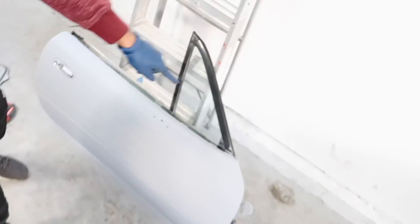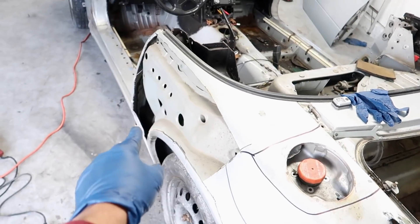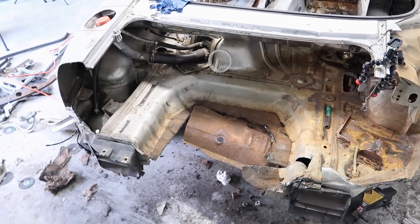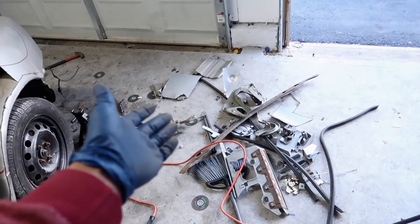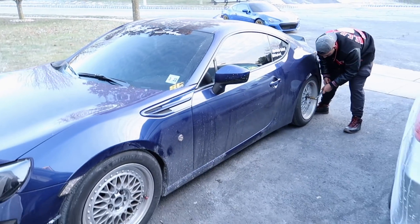Quick update: the door is fully sanded and primed now. The back of the car is completely gone - whatever we left is what we couldn't do, like around the fuel lines. I didn't want to mess with the fuel lines with the angle grinder, so we're going to come back with an electric saw another day and cut all that off. It's a beautiful mess to be honest - it looks like a mess but it has so much potential. I think we're going to call it a day for cutting. We cut a lot today, we have a lot of garbage. I'm loading up the garbage into the minivan to throw away all this metal and plastic bumper. Jay's putting on his stocks because we might go drifting today.